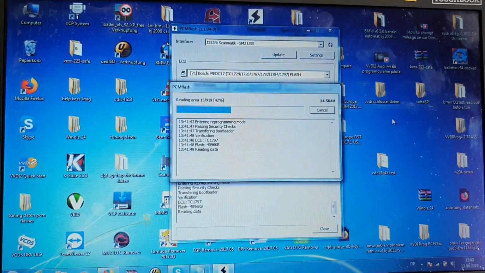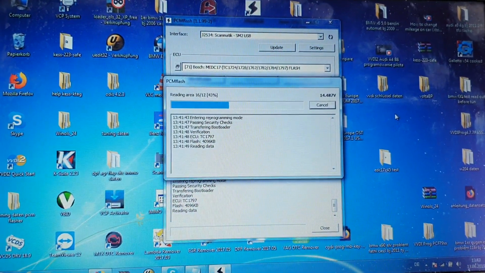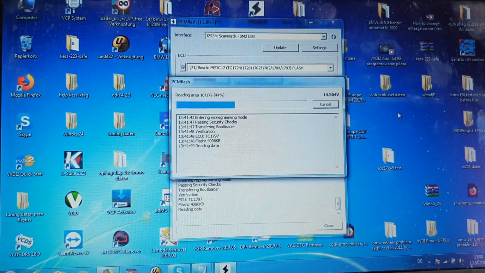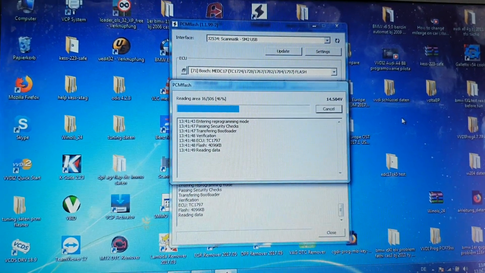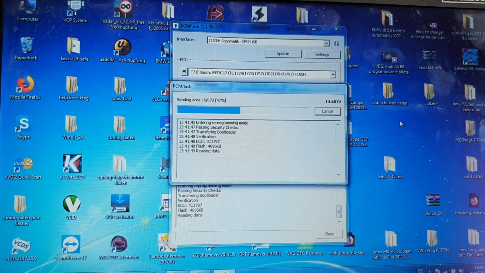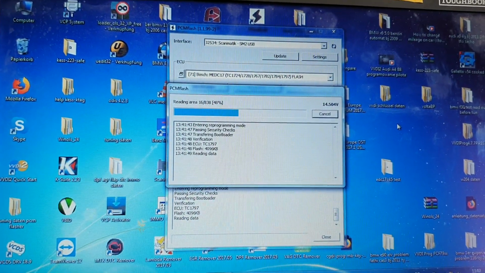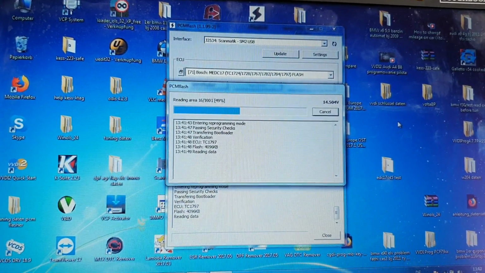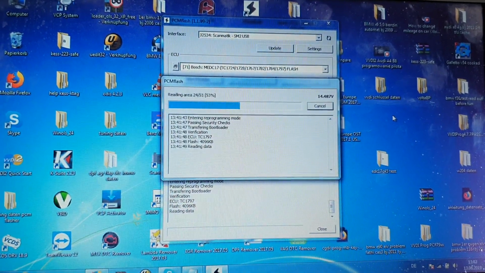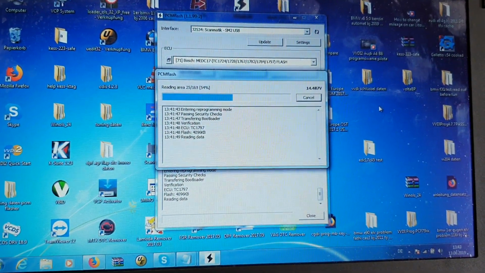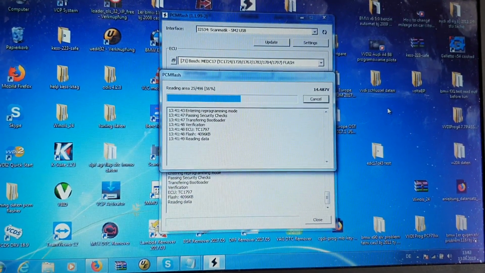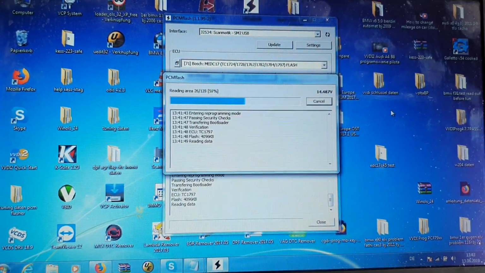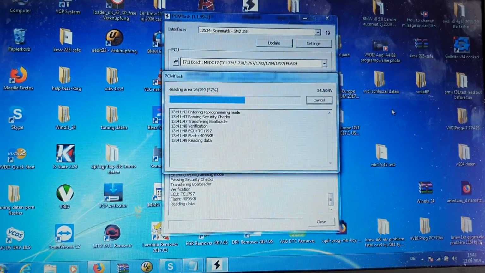It's not worth buying a Chinese tool because PCMflash is not expensive. You can buy one module, or one more when you need it. You don't need to buy the full package to begin. You can buy the module which you need when you need it. And don't support cracked software.